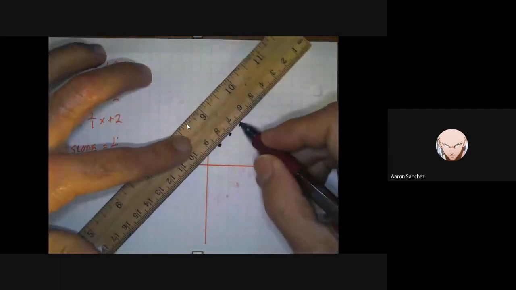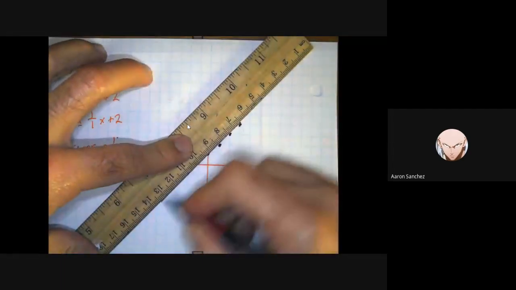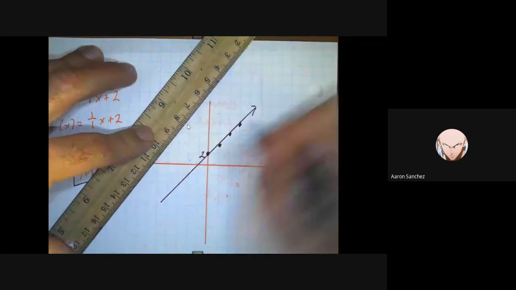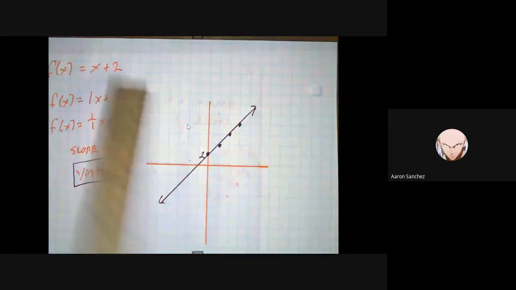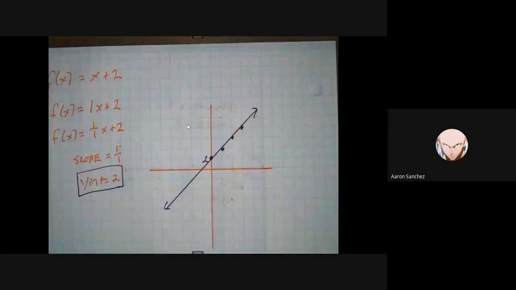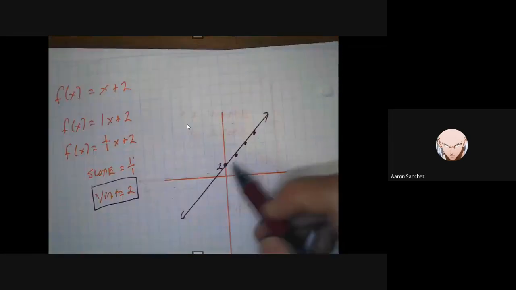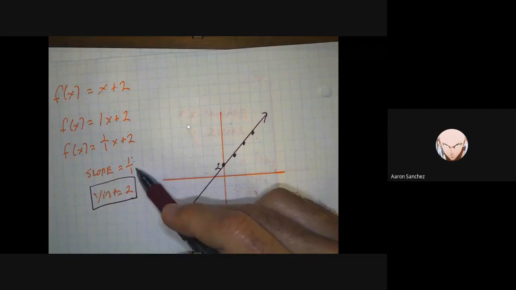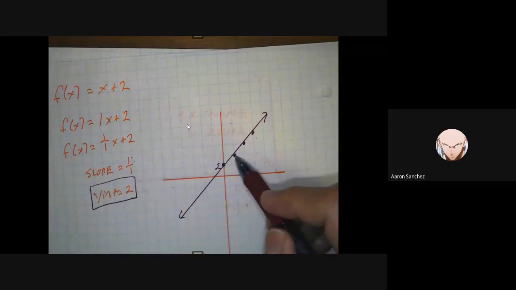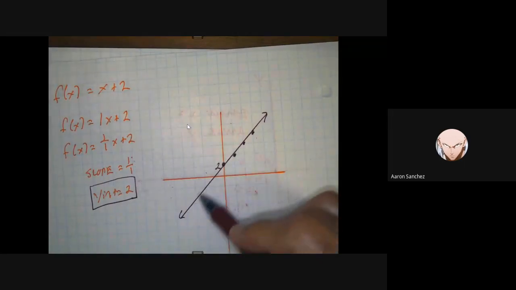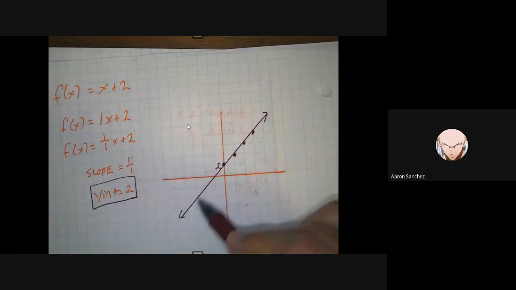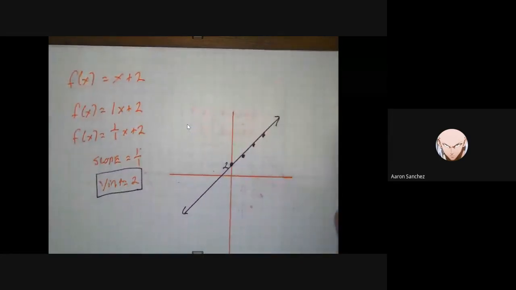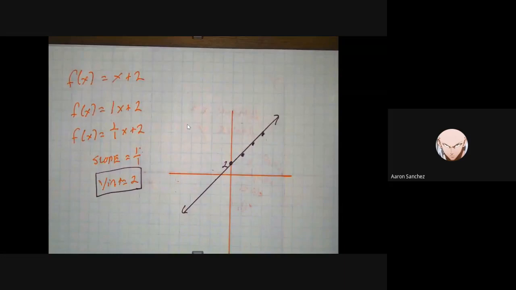Of course, I'm doing it on a piece of paper. You guys are just going to have to choose it from the multiple choice. When you see the multiple choice, you have to identify that one right there. And that's how you do it. Intercept 2, slope, rise, run, 1, 1, 1, 1. Notice it's positive. The slope is positive, so it's going up. So that's what it should look like.